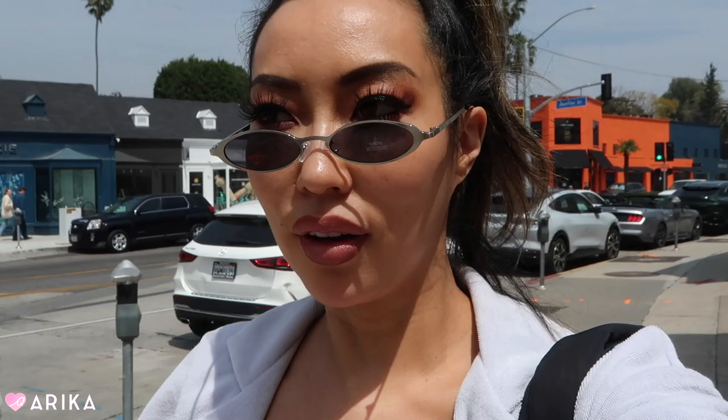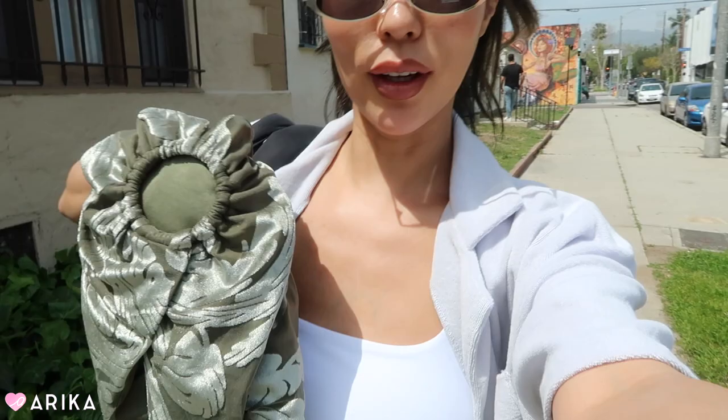I got two bags of stuff from Pretty Little Thing, plus these cute little sunglasses. Tomorrow I'm picking up my Neon Carnival wristbands. I'm going to Coachella with just my best friend Chantal — coordinating with too many people is really hard. After the PLT showroom, I went to the tailor to pick up an Opali skirt — I'm going to wear it on the first day at the Opali event. I got the waist taken in and shortened. I just love getting things tailored.